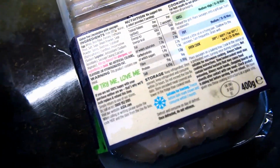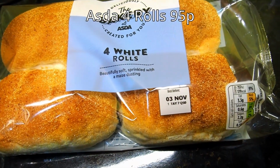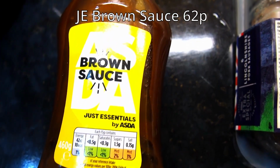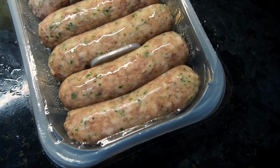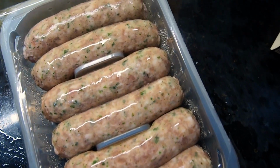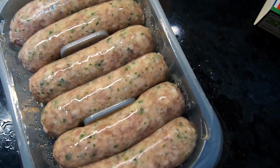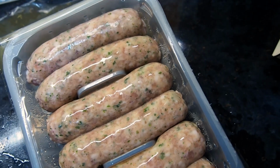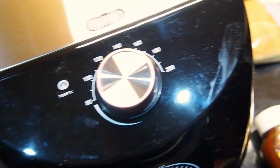We're going to give these a go in the air fryer. We're going to have them in those rolls that we bought, along with some Just Essentials brown sauce. We're going to give that a try out and see how that fares. There's the sausages then. Look quite nice. Looks like they've got some seasoning and spices and herbs in there. Look quite tasty then.